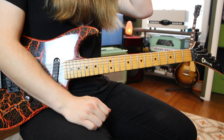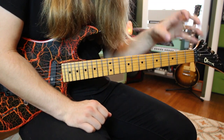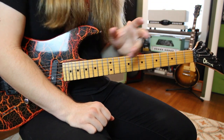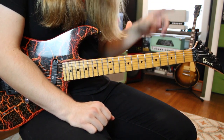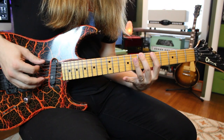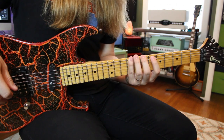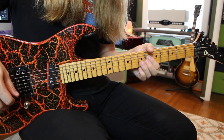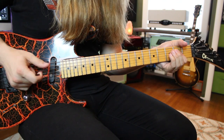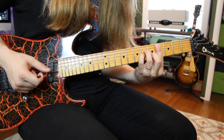And you're probably wondering, why these six chords? It's not even so much about the exact chords we're playing, it's understanding the progression that these chords go in. So we started with a root chord, went major, so that would be A. And then our next note in line was our B, which would be a minor, because it goes major, minor, minor, major, major, minor, diminished. So we have these so far. We have A, then B minor, C sharp minor.